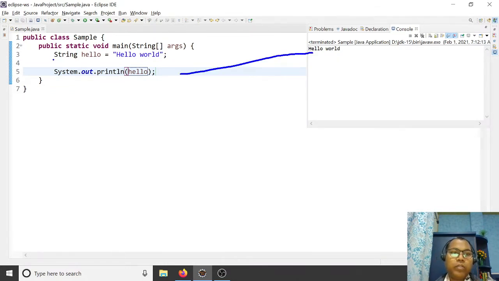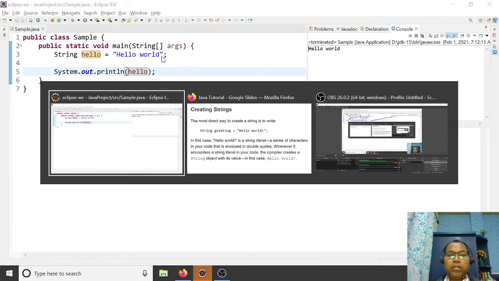So this is your String class name, this is the reference object name, this is the variable name, and in this you can assign any content, any alphabet that is enclosed in double quotes. This is the frequent way of creating a string object.